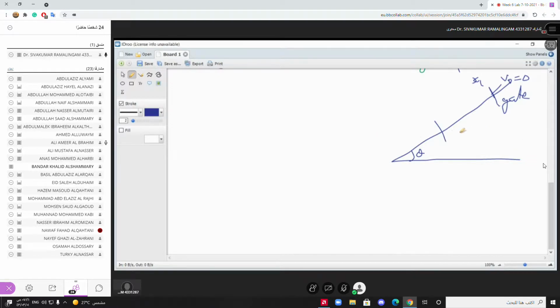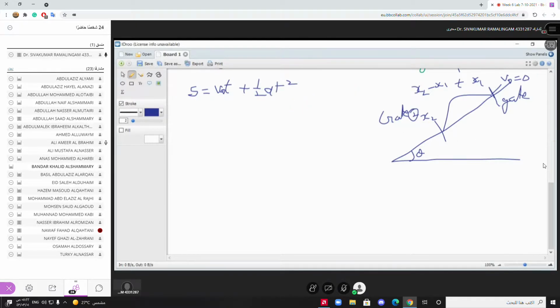We have another gate, that is gate number 2. This location of gate number 2 is your x2, the final position. Now can I find the distance traveled between this and this? x2 minus x1 is the distance traveled by the object. I can also calculate the time taken to travel the distance by using the timer. Now can I use the equations of motion? s is equal to v0t plus half at square.